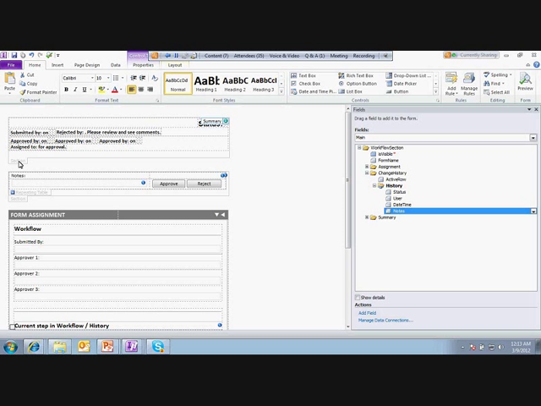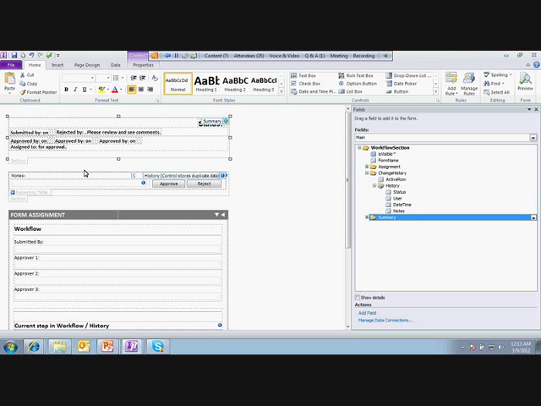This section of the template part is called the summary section. This will always show in the form, but the details inside it are going to depend on the current status of the form.